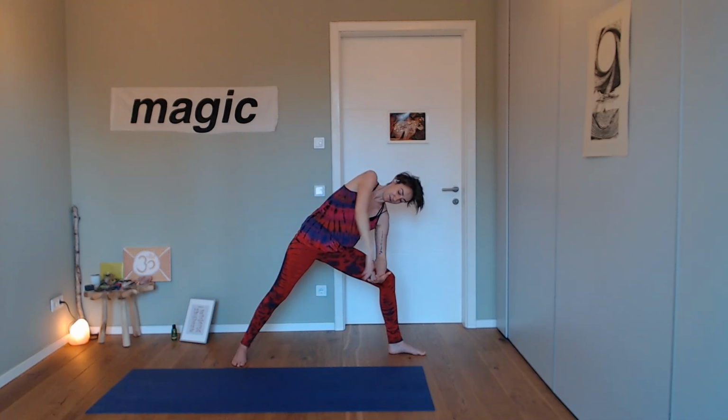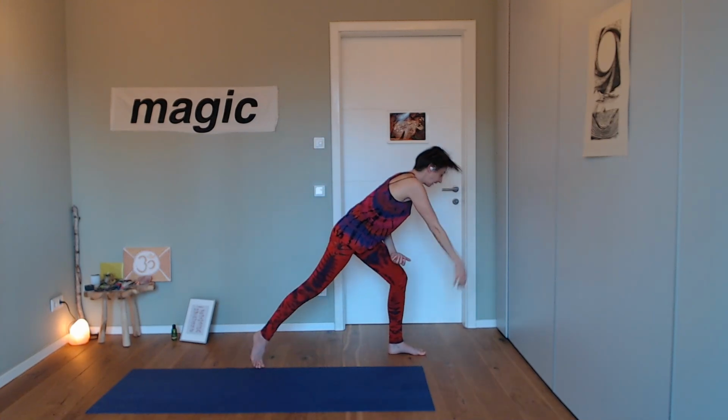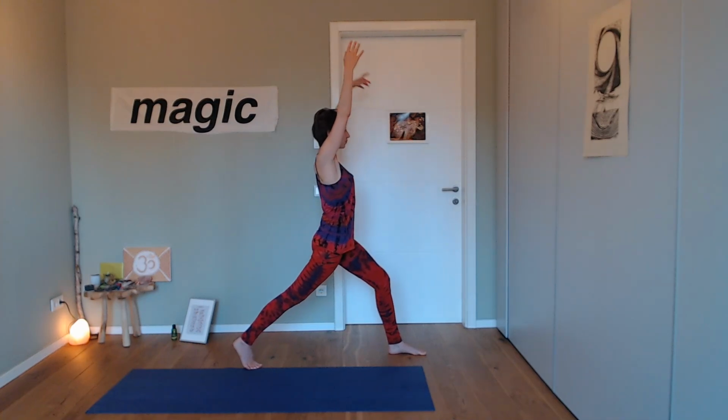Yes, lovely. Take one more full breath. Lovely. And then everybody circle that right arm down and forward, and lift the back heel. Oh, hello, lunge pose. Hi.